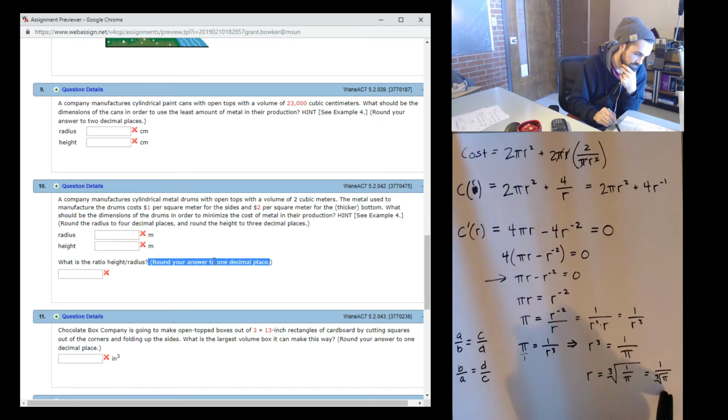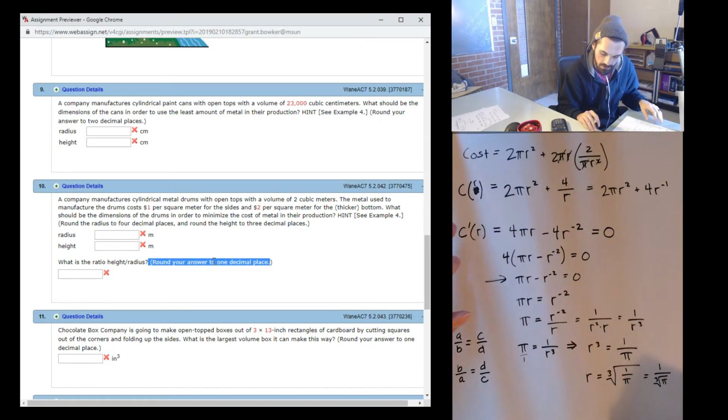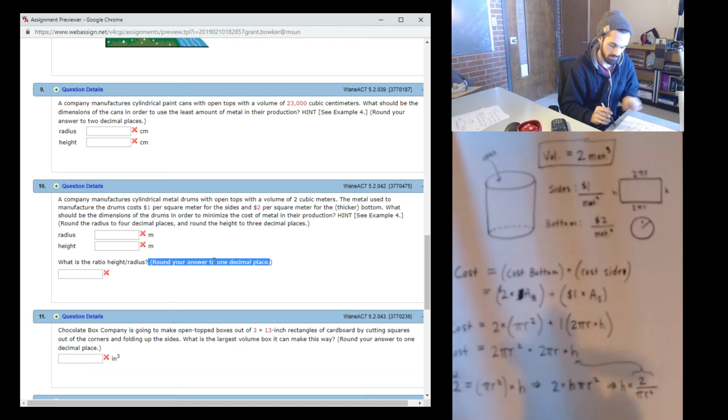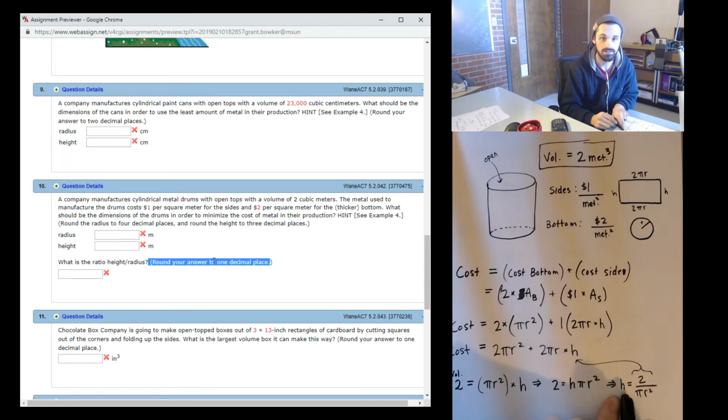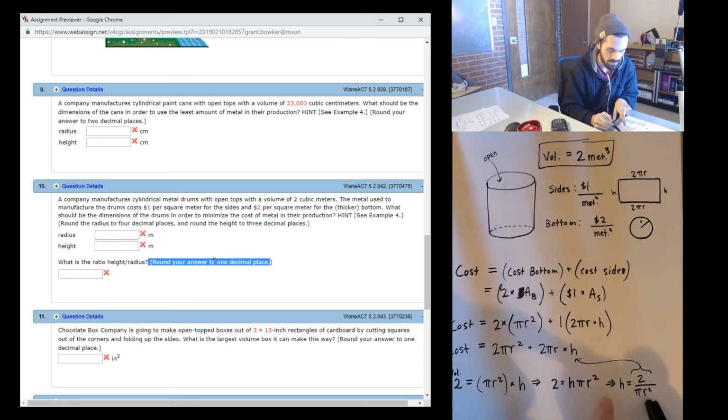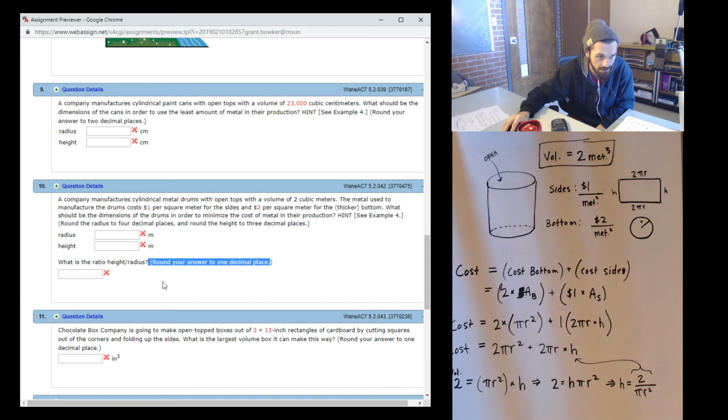So we know r, and here's our equation from before that links r to h. So now that we know r, we indeed know h. So we know the radius, we know the height. And then lastly, what is the ratio height divided by radius? Interesting. Once you have r keyed in and you have h keyed in, to find this ratio, simply take the height and divide it by the radius. Height divided by the radius for this ratio.